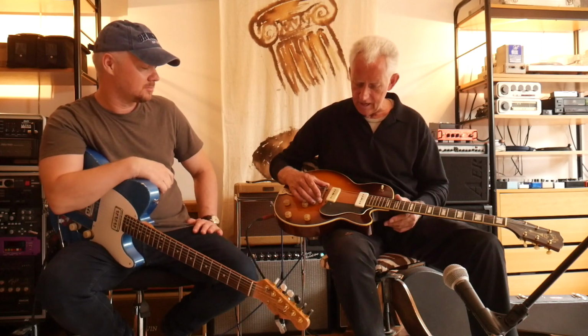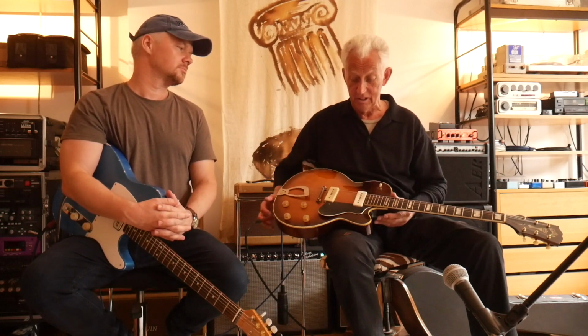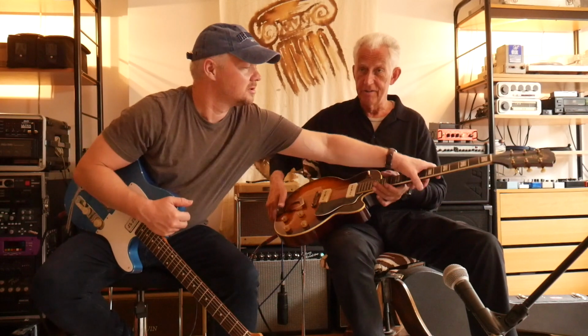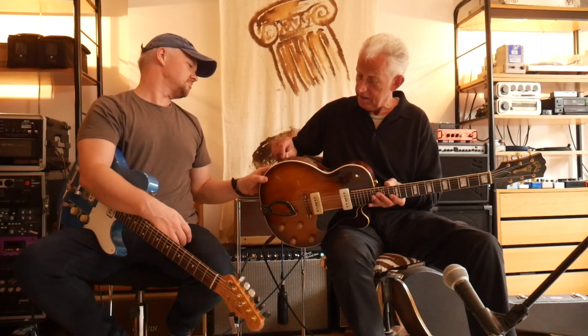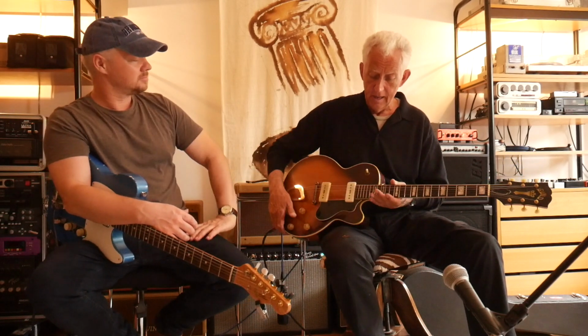But this is a bit of a mongrel, this guitar. They're quite unusual. This is kind of Guild's response to the Les Paul, so it's a small-bodied, hollow-bodied guitar, like the Gretsch I was just playing. Can I feel how heavy it is? Very light. Oh yeah, that's very light, guys. I mean, the back is literally just a sheet. It's thicker than a Les Paul, slightly thicker, but very light.